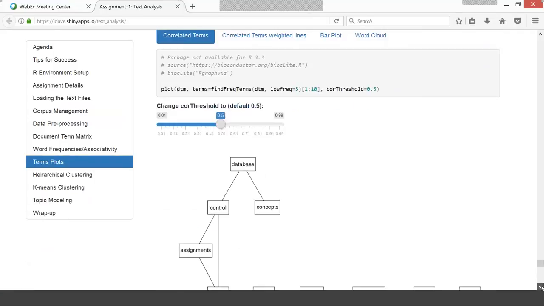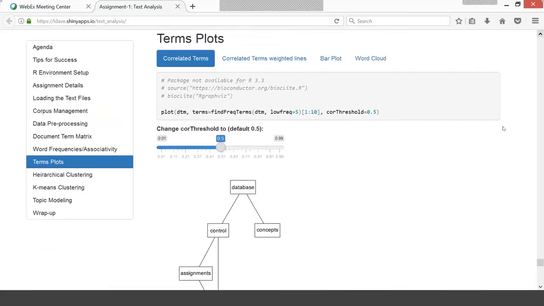Then you have the term plots. You saw that in text form, and you can put what you just saw in a graphical form here, and you can look at all the correlated terms. In this case, you are taking frequent terms with a frequency of at least 5, and you're taking in only 10 words, once again because of space constraints. You can go with more.